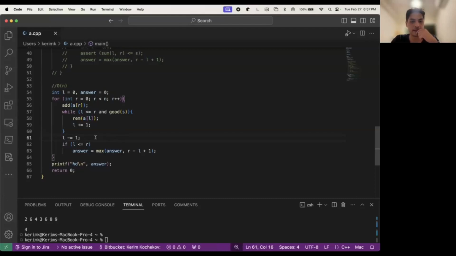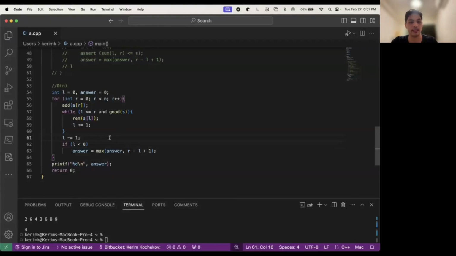There is a chance that L might be smaller than 0. So let's say you add new elements, but when you add all elements, again, the sum is not bigger than s. In that case, you need to accept that there is no L that satisfies my condition.